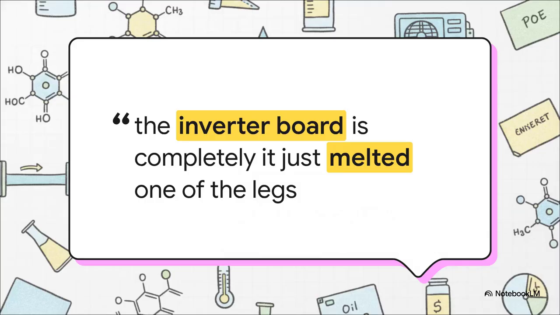Okay, let's dive into a catastrophic field failure to really set the stakes here. This quote comes from a real-world scenario encountered by Jumperman Tech. A multi-$1,000 LG compressor died not once, but twice in just 7 months. I mean, the inverter board completely melted one of the legs, the power board went bad, it was just a total, unbelievable meltdown. And the culprit? It wasn't just a faulty part. It was actually a chain reaction of systemic failures that basically turned the system's own oil right against it.